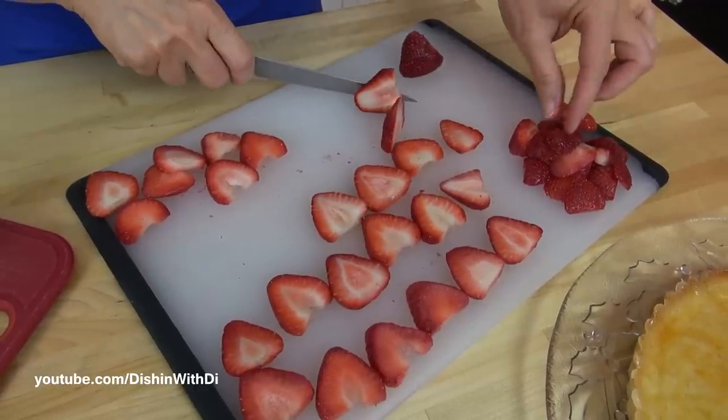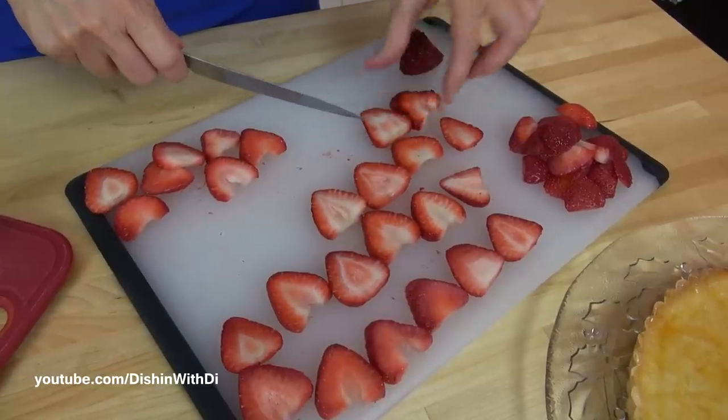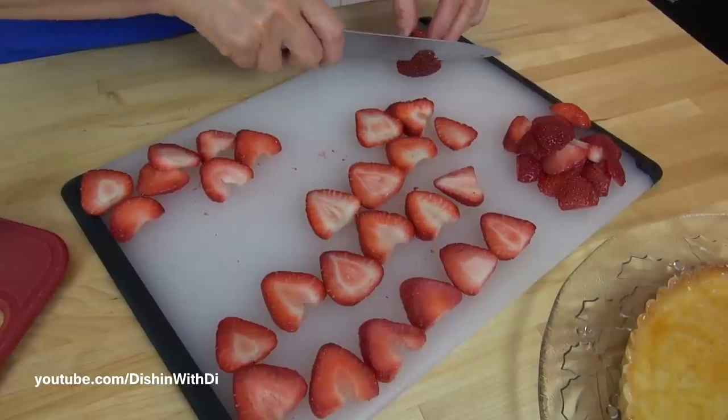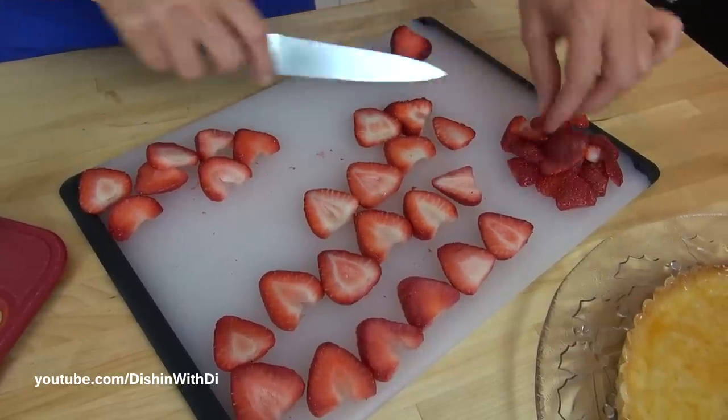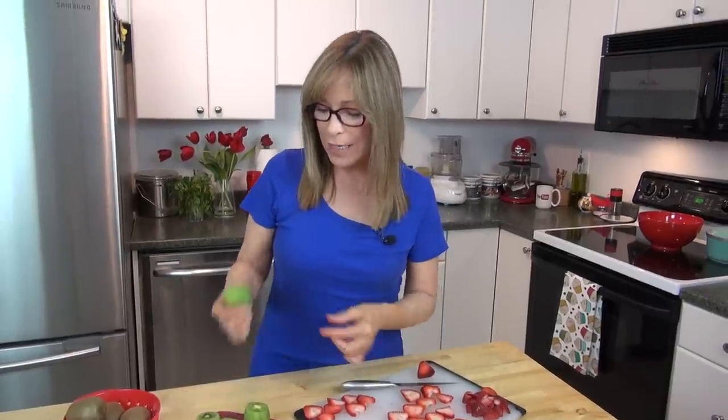I'm going to try to make the pieces about the same size. Now I'm not going to throw any of these pieces away. I'll use those for something else like my cereal. But then here you go. This is all you're going to do is just line them all up. So just keep cutting them like that. Just trim that out. And that helps it so that it lays nice and flat. I also have some kiwi here.